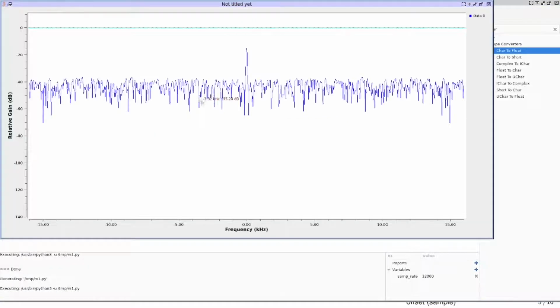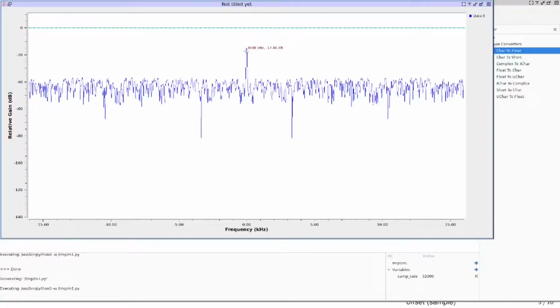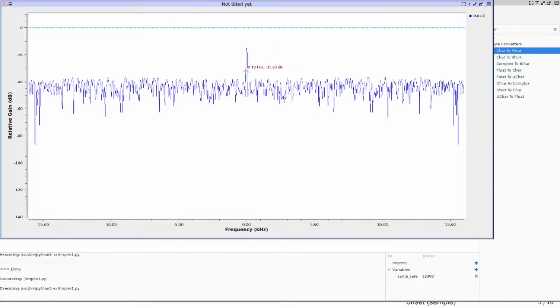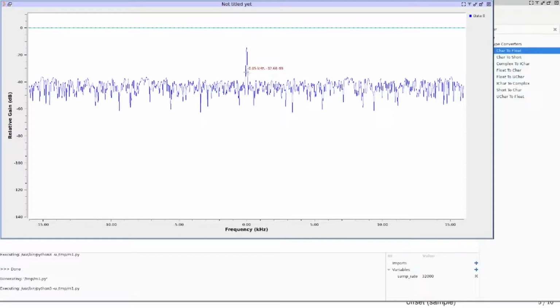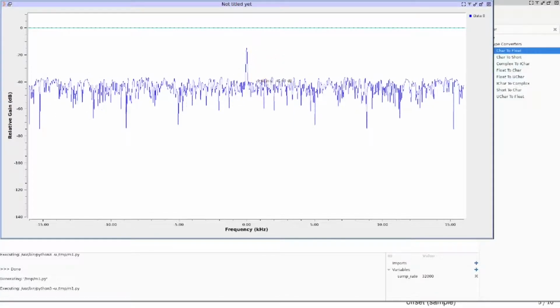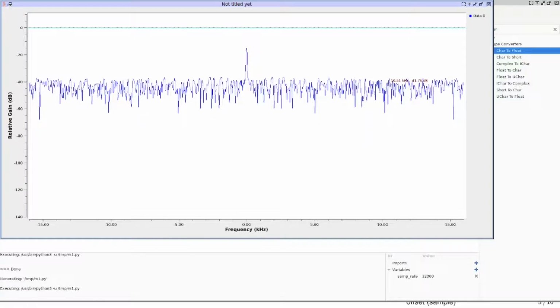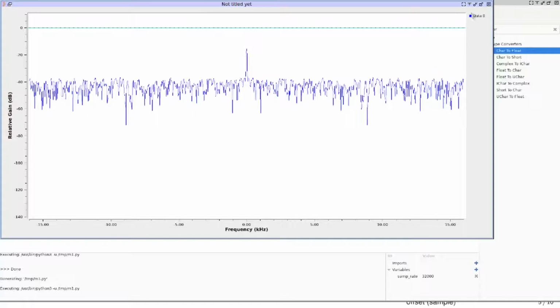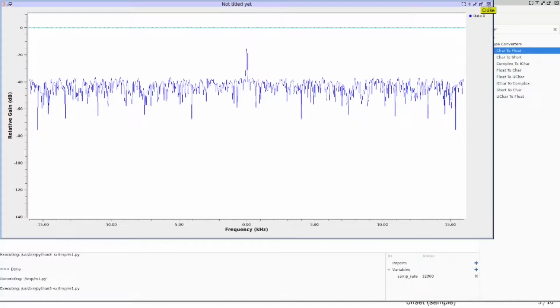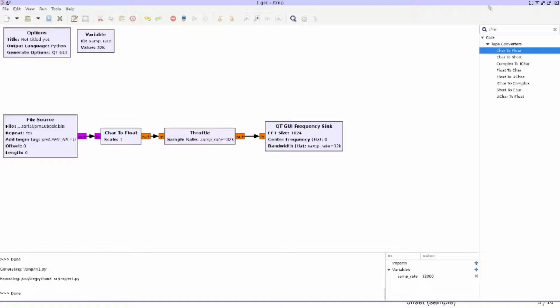Surely enough, from this we have a DC spike because we did not remove the DC component, because we've got 0 or 1, so there is an offset. But apart from the DC spike, we see the flat spectrum, meaning that indeed the pattern has not repeated and we do have this pseudorandom sequence. Now, another property of pseudorandom sequences is that their correlation only is non-null if we find the same property.